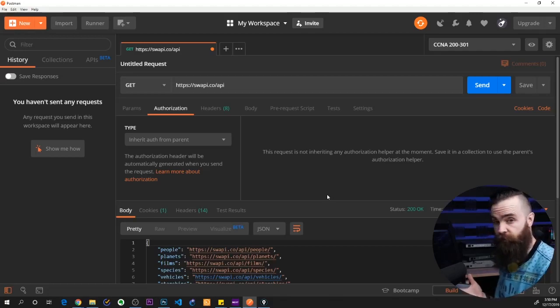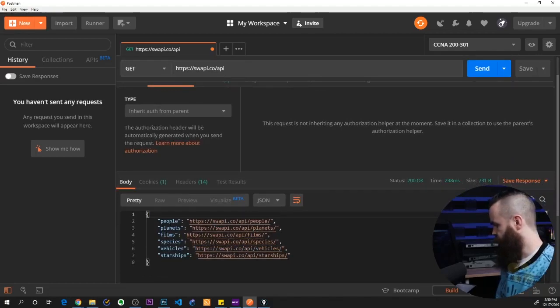Now we'll use a similar strategy to how we found Luke Skywalker. But what is the Death Star? Well, we know it's probably not a person. Could be a planet. So you might have searched planets and you might have found nothing. But then you might have kept going down. Vehicle, maybe. But it's actually a starship. So you may have had to look a few places, but you would have eventually found it because there's only so many categories. The Death Star is indeed a starship.